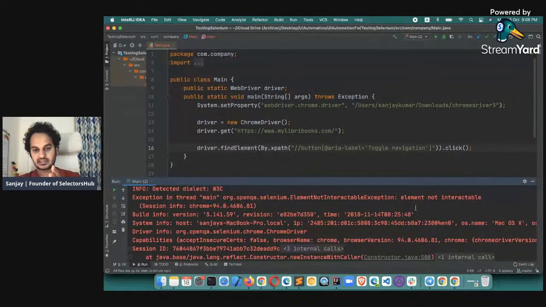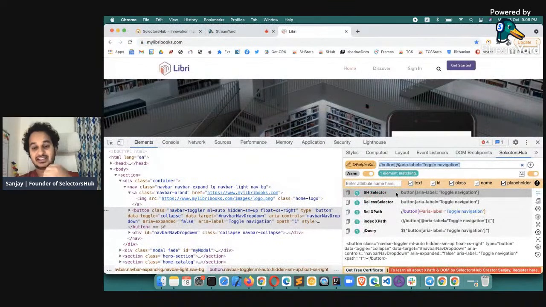So one is that if you are not aware of the exception, you will waste too much time around this. Second, if you are aware of this exception, then also you will waste a lot of time, because unless you execute the script, you might not get to know that this will not work. So how can we resolve this? Is there anything which can tell us upfront that there will be an issue? And if there is an issue, what is that issue with this element?